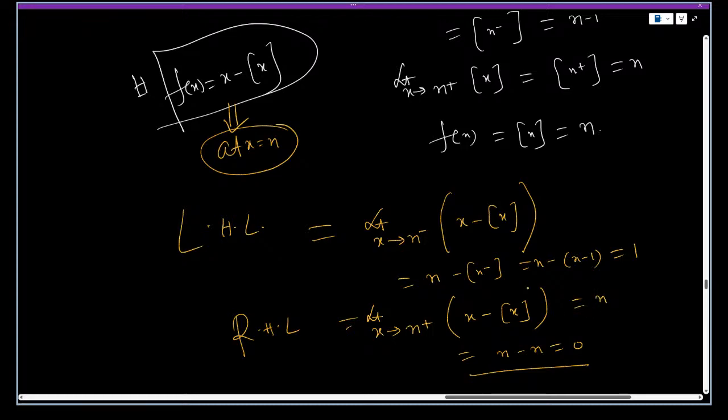But on modulo x, if we put n equal to 2, 2 plus means just after 2, like 2.001. What does it give? 2 only. Here n minus means 2 minus, 2 minus means 1.9999 like that. If you take modulo, 1 will be there, 1 will be reduced over there. That's why. Okay. So this function is not continuous at x equal to 1. Clear?